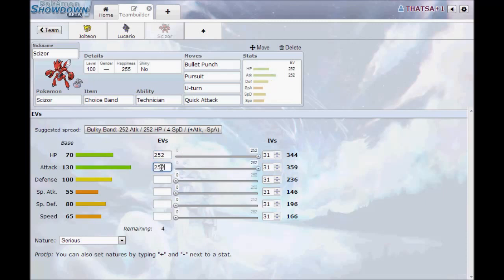I go 252 HP, 252 attack with nature, and I'm going to put the last one in defense. In Gen 4, I ran a Light Clay Scizor with Light Screen. That was really fun, but this isn't Gen 4. You're pretty much just going to come out there and try to destroy everything with U-turns and Bullet Punches.